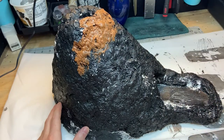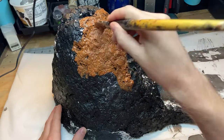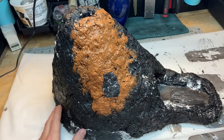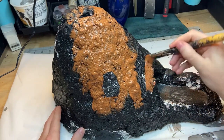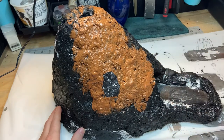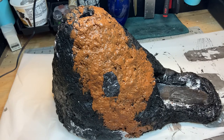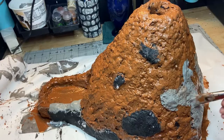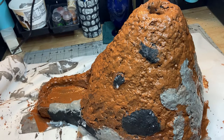Once all that was relatively dry I base coated it with some black spray paint, but this is where I made my mistake and left it outside too long and it rained. Most of the clay got pretty wet and gross, and a lot of the Sculpt the Mold ended up sort of coming off as well. I managed to put everything back together for the most part, but I was kind of running out of time to get the video done, so a lot of this is still wet as I'm painting it. I did a heavy base coat of brown paint for the clay parts, and I painted those gray since it was a different texture and material.